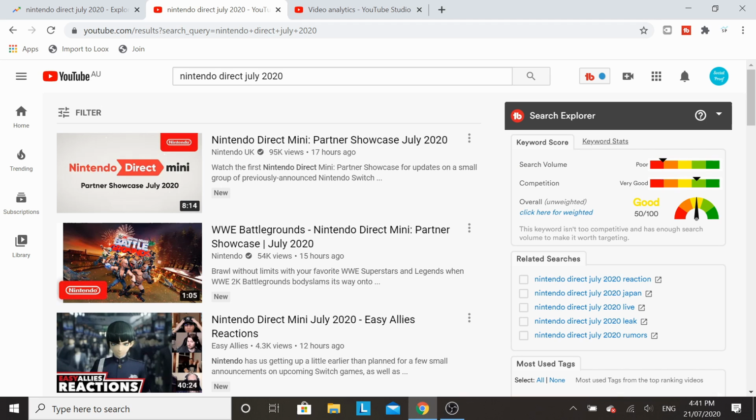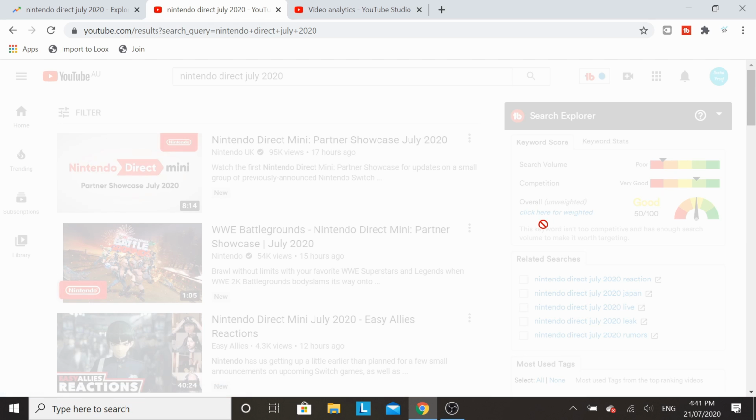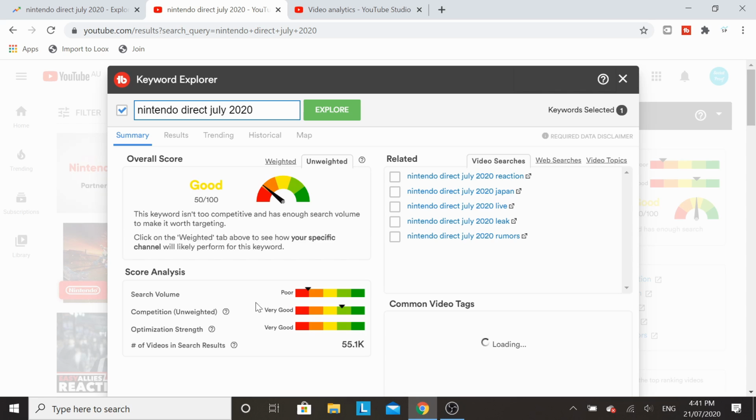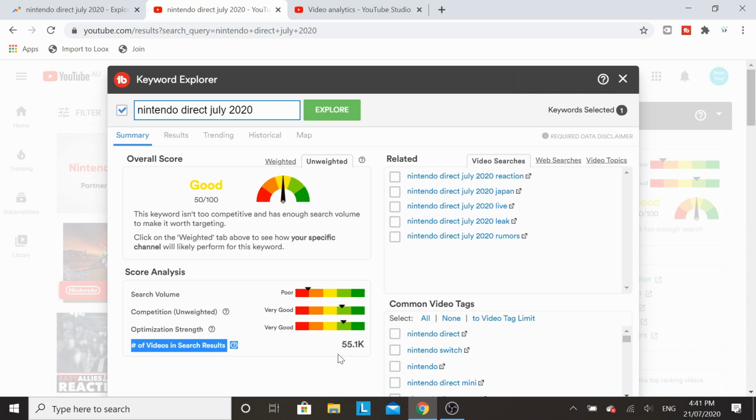Anyway, we can use TubeBuddy now to look at some analytics for this keyword, Nintendo Direct July 2020. So we'll click here for weighted. Now this will bring up some useful data for us. I can see that the number of videos that come up for this search term is 55.1k, which is quite low.